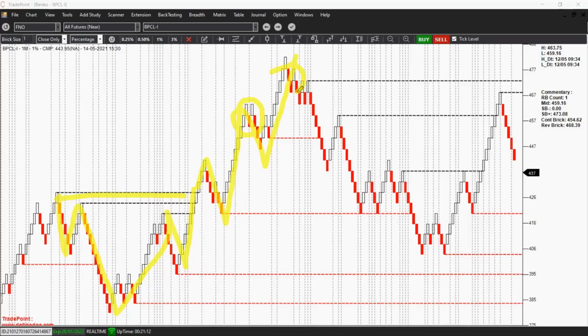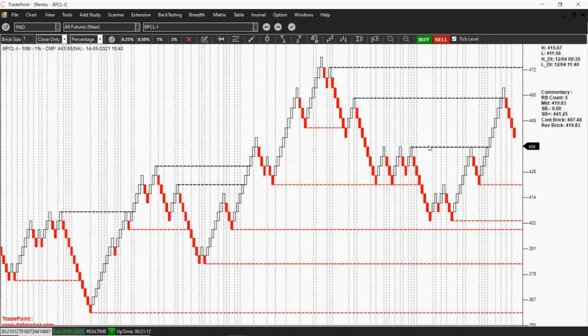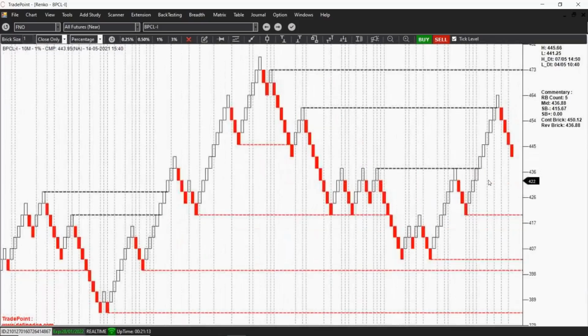No, the zigzag is alternative breaks, right? You see this pattern here, and you see those W kind of patterns, and then a breakout, right? So this is an important area, correct? You see a horizontal line where you see multiple bricks, that becomes an important area. So if price comes near that, that could be an interesting reference area. So here this is a resistance and this becomes a support.